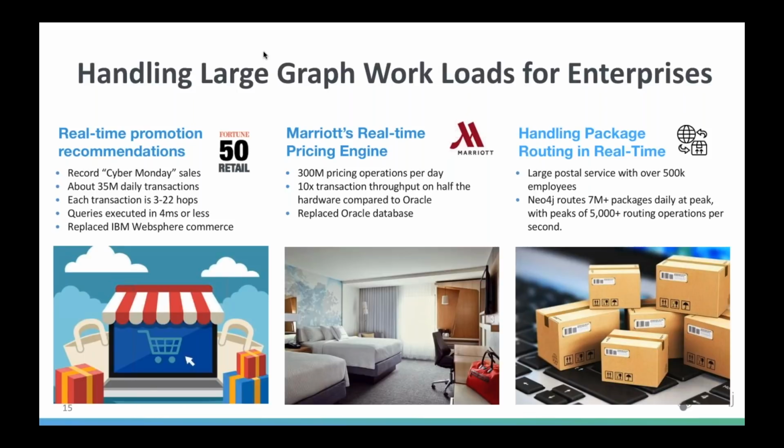The example on the right is a German postal parcel delivery service, and the tagline for that is that Neo4j saves Christmas. We implemented this system just before Christmas for doing parcel routing in a way that allowed them to do real-time routing as roads got congested or flights got delayed, to deliver thousands of parcels per minute.